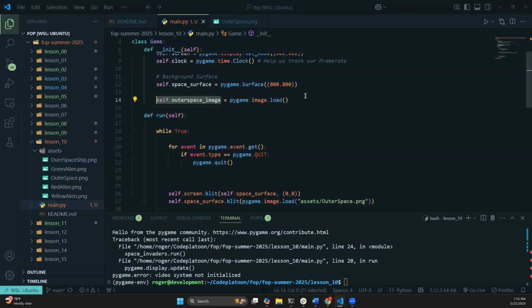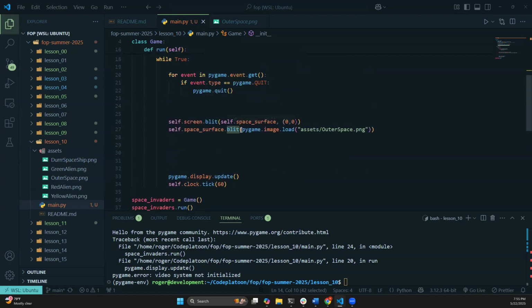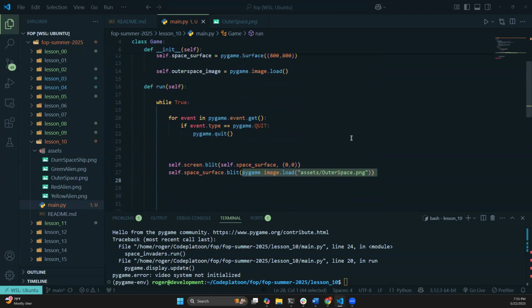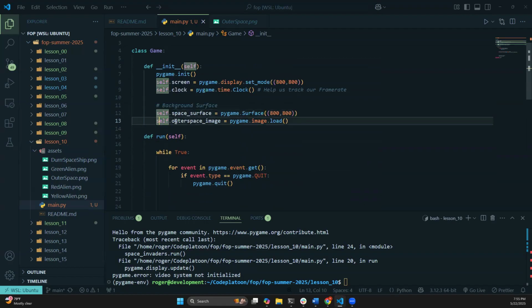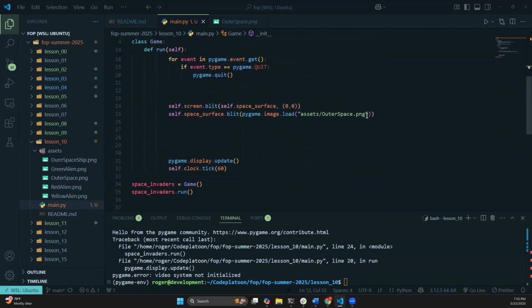And that helps you understand this. All right, the point is we have to load the image somewhere. Whether we load it and save it into a data member first, or we just load it right off the bat right here, it's up to you. So whichever one you prefer, it doesn't really matter. There's no right or wrong answer. If it helps you visualize this better by putting it into a data member, by all means. But I'll just keep it as is.